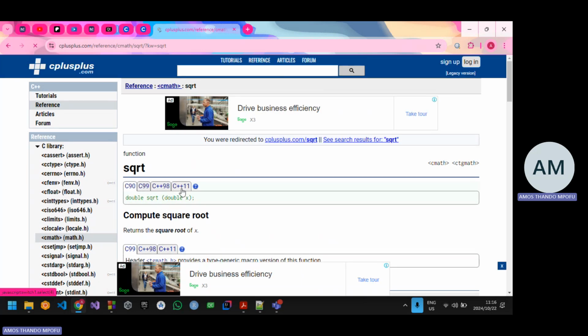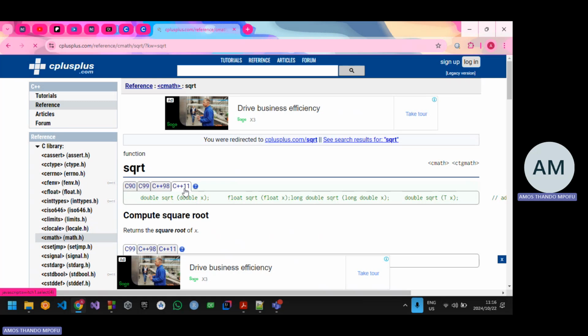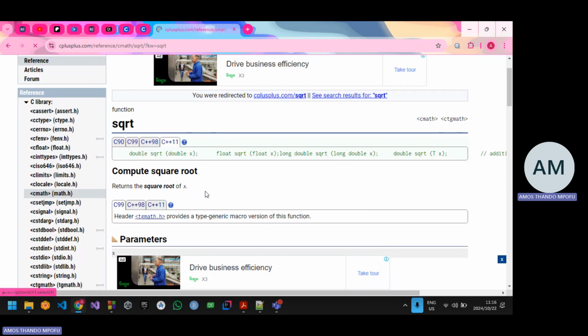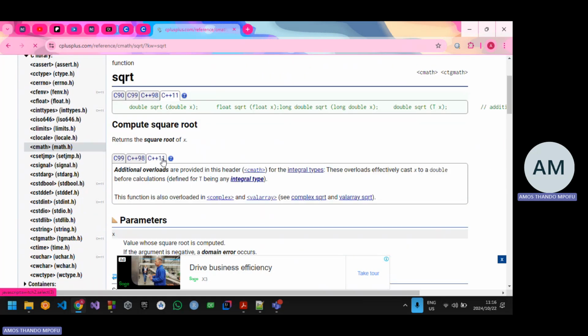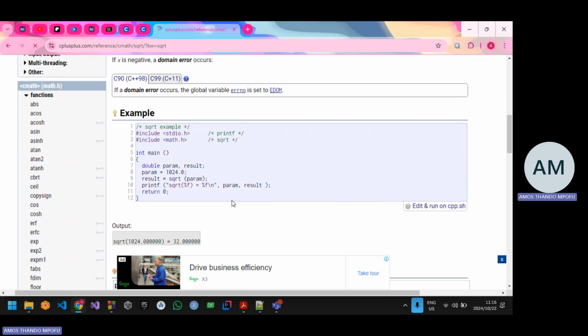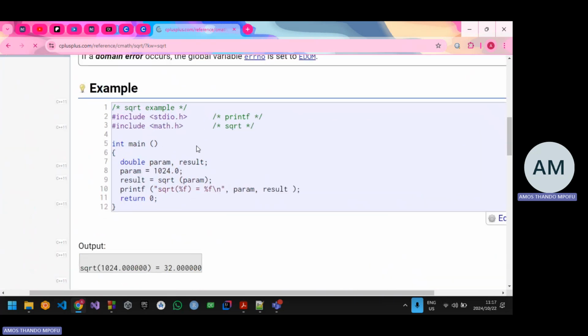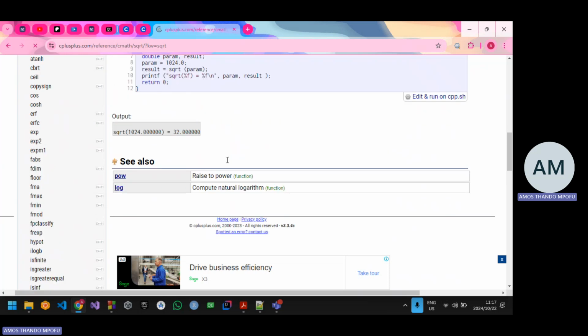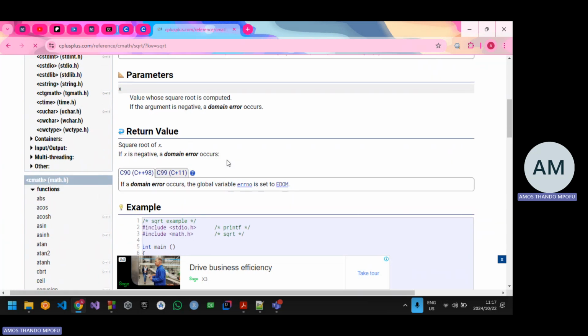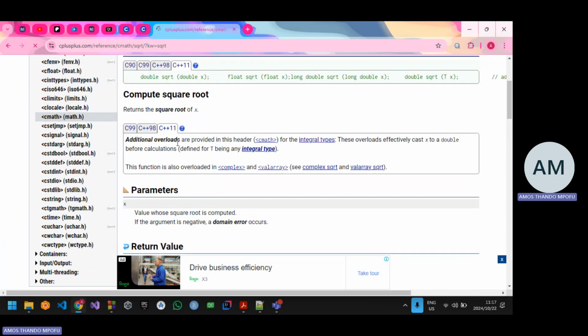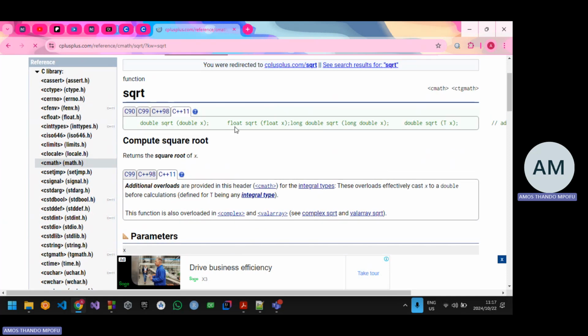But we are dealing with at least C++11 going upwards. So there's C++11. You can scroll down here, and sometimes it shows you C. We don't want C, we want C++. So in C++, there are different kinds of functions, right?